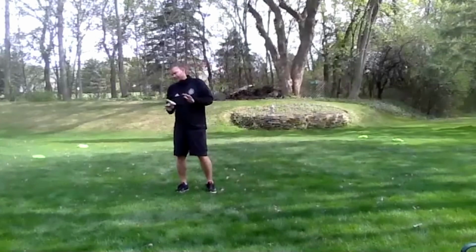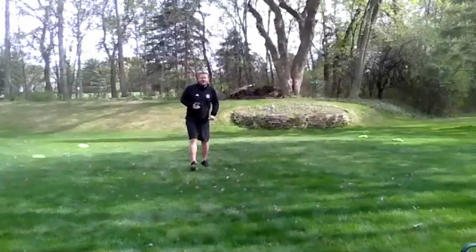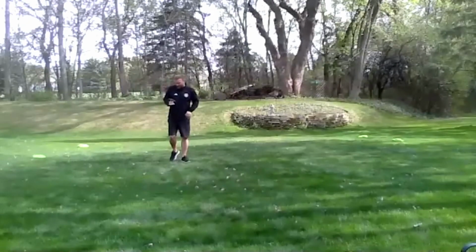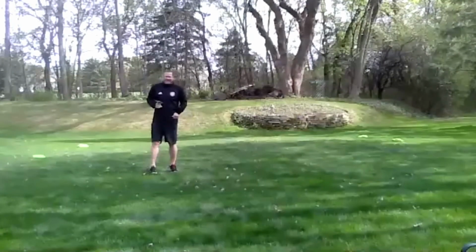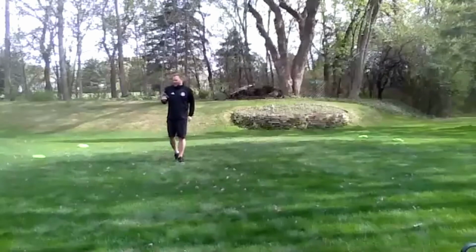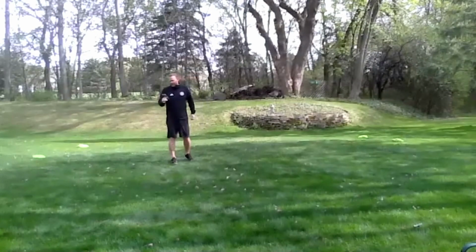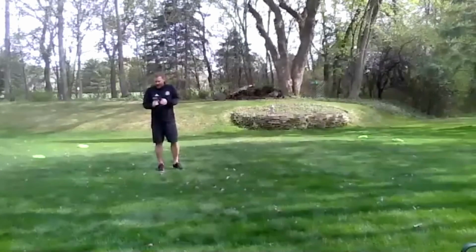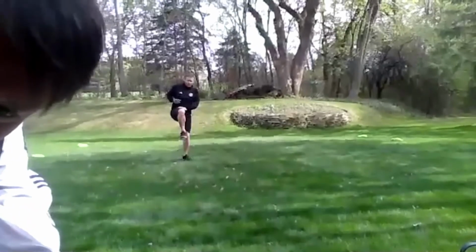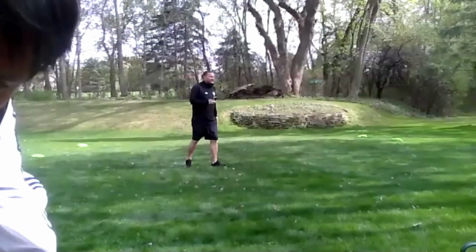Again, cool down. Half speed, maybe even a little bit slower on the jog, because I want to get that heart rate down. Some of us are talking that our heart rate's pretty high. I guarantee it is. So we want to bring it back down. We don't want to just be done. You're just going to walk back. That's fine. I see a lot of people doing that. Sometimes I see people moving. That's fine. Maybe get that leg a little bit higher. Get a little bit of a stretch.